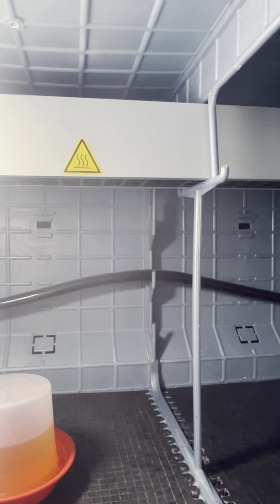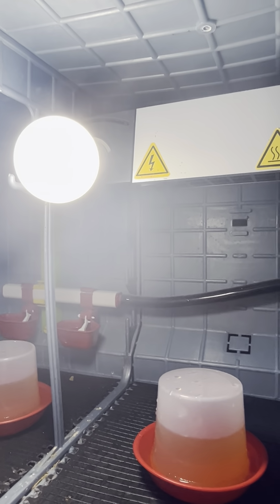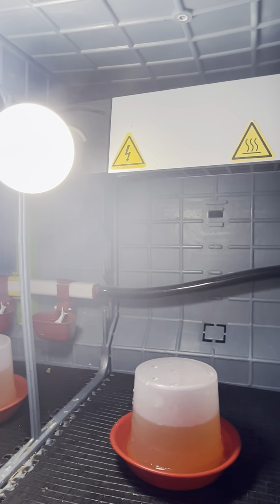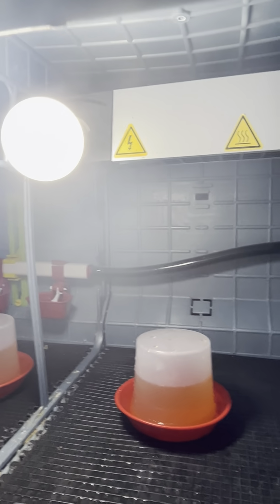When it comes to the heat, I have always preferred the heat plates, but this actually heats really, really well. It has a light on it. Right now I have an LED light in it that doesn't produce heat. It's just light. And honestly, this light's too bright. This is just for the purpose of the video, but just to let you know that there is a light that's able to be in there. And that's a sensor right there that controls that.